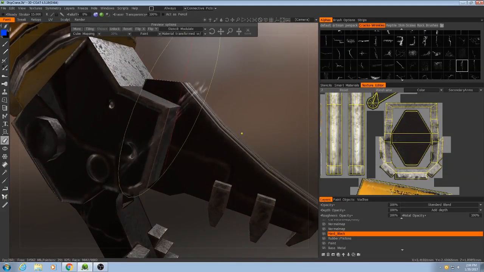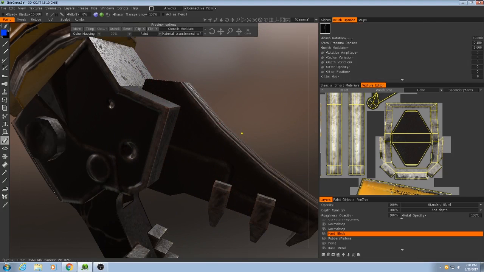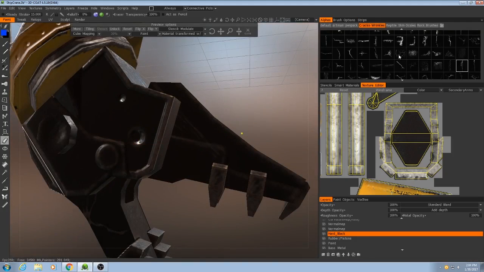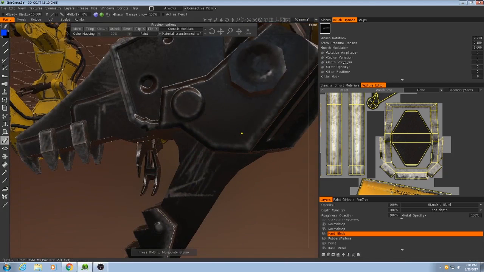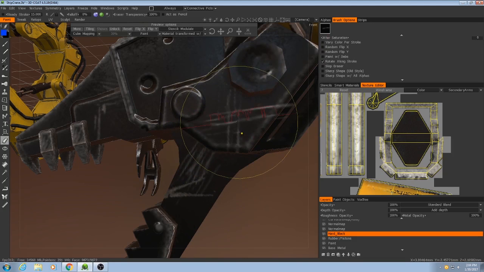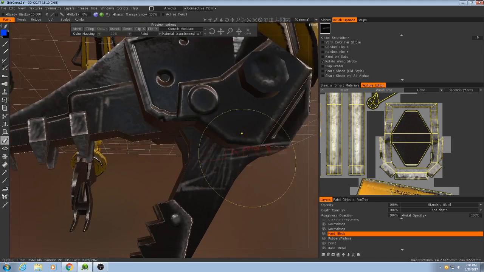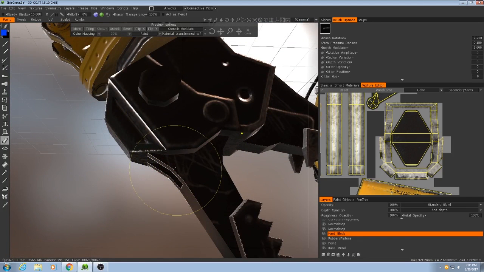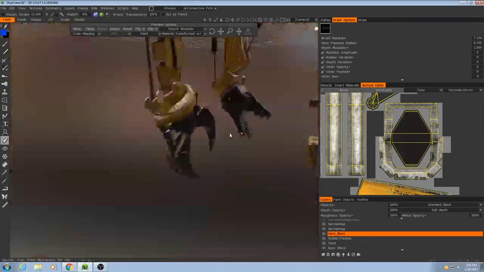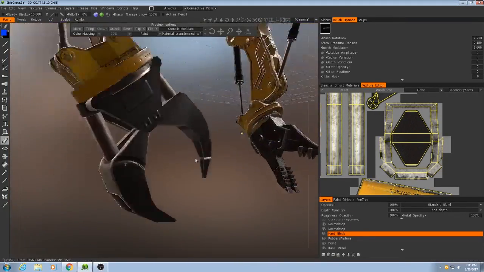Also consider in areas like here, this particular part of the jaw is going to open and close a lot, so there would be a lot of scratches as it makes that movement. It can be especially useful if in your brush options you have rotate along stroke, because this gives you more control over what direction you're actually drawing this in, as opposed to having to keep on adjusting the brush rotation. Same thing to the other side. Then I'll do it to some of these hands right here.